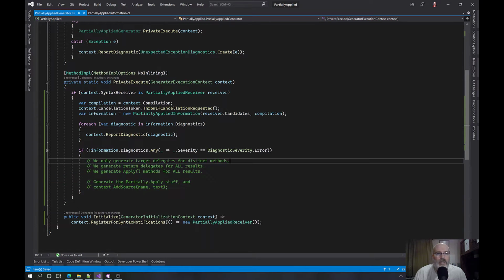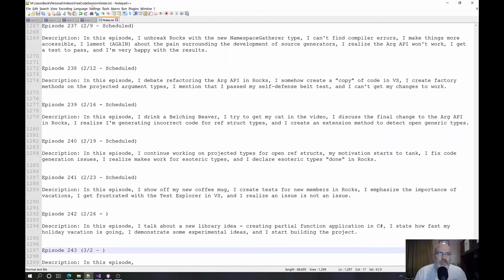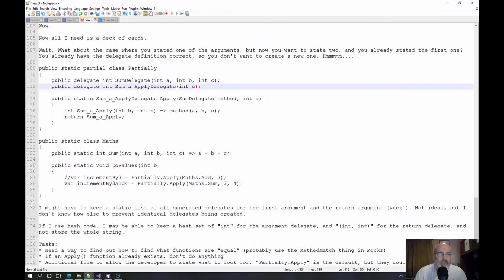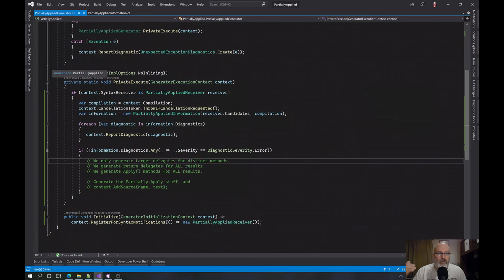So the thing I have to keep in mind is that there's this pattern that I have to follow. We declare this, then we have to declare only these delegates for distinct methods.